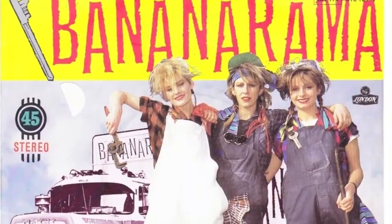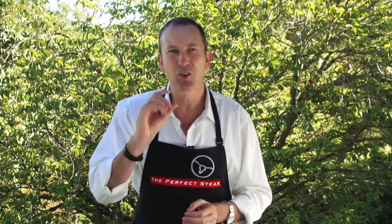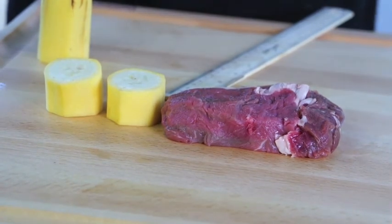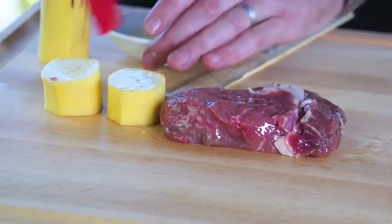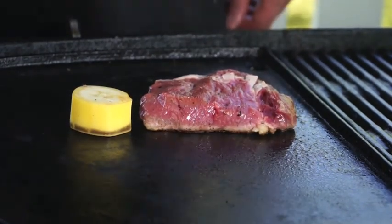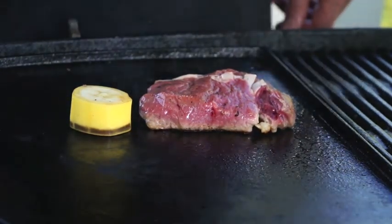Another method which I've developed and I've found surprisingly accurate is what I call the Bananarama Method. Kind of after this band who I thought were pretty cool when I was growing up, but also because you literally take a section of banana and this becomes our visual doneness gauge. What you do is you take 2 slices of ripe banana, about the same thickness as the steaks you're cooking. Give the ends a light brush with your grapeseed oil and put the first slice of banana on the grill alongside the steak. You watch as the dark line progresses up the banana, and this happens at a surprisingly consistent rate to the cooking of the steak. It's just that you can't see inside the steak.